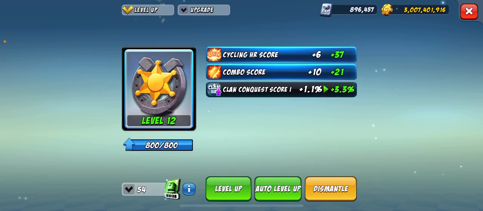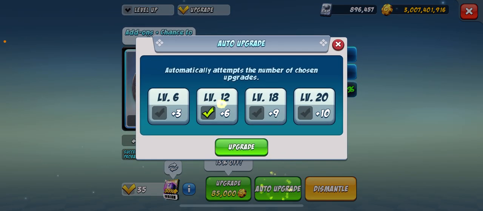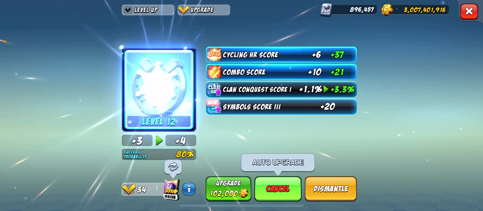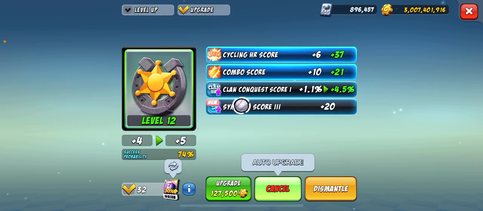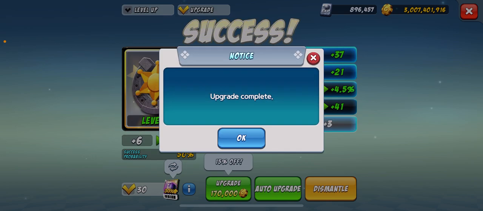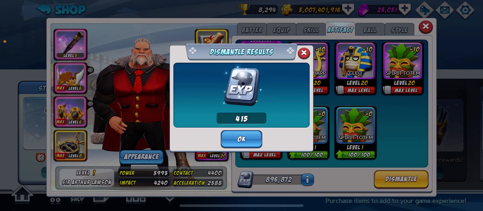Now over here, oops, go back to upgrade. Now I'm just gonna auto upgrade, go to 12, which is what I leveled it to, and we'll see what happens, see if it's worth going further than that. Alright, now I'm not nearly enough percentage for conquest score here. I'm not interested in going any further with this. I'm gonna get rid of it.